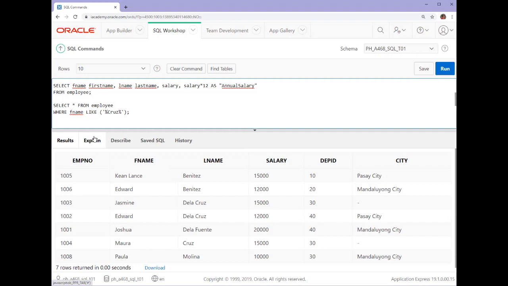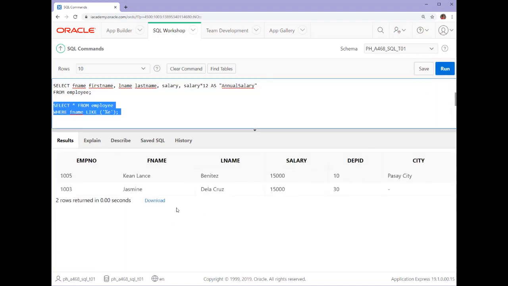So it starts with any characters, one or more characters, but it ends with letter E. So you have to type letter E. Okay, then click now run. So as you can see, I have 2 rows returned. So the first name ends with letter E.